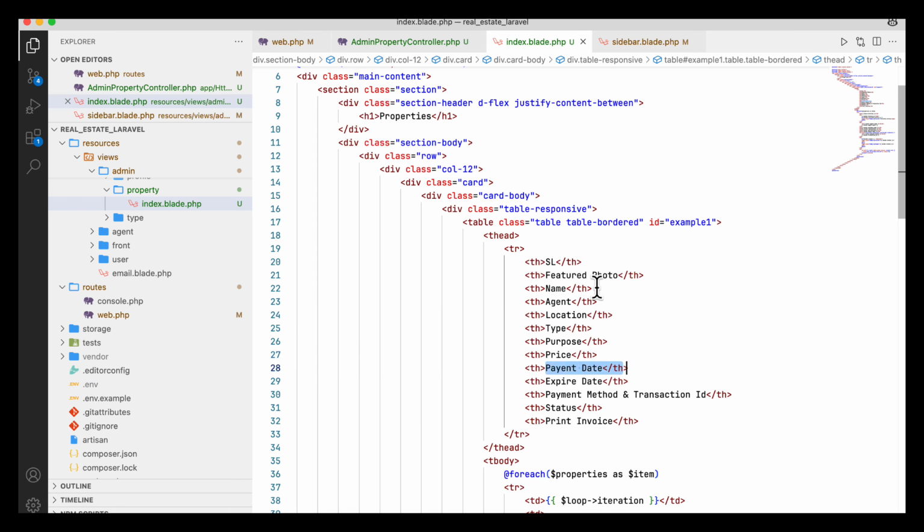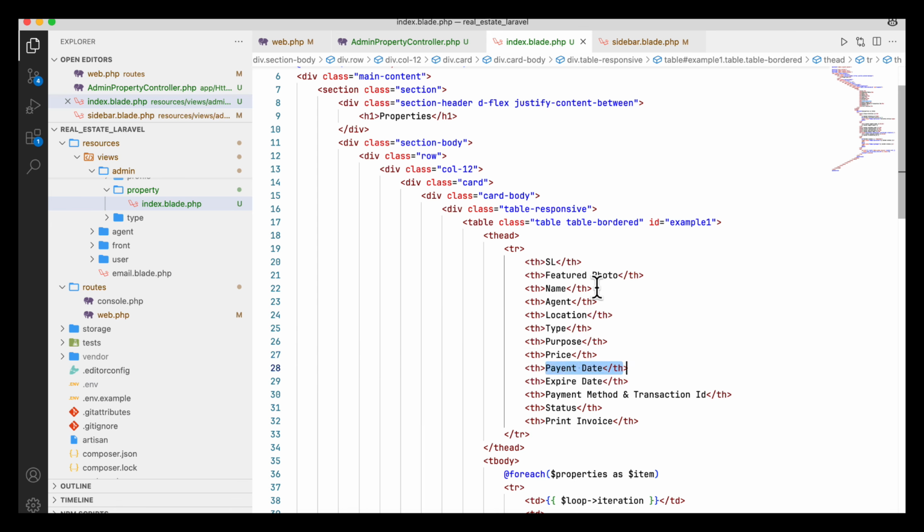So here I am going to give: if item of featured photo is not equal to null, then it will be no other folder, it will be item featured photo. Property image is okay.